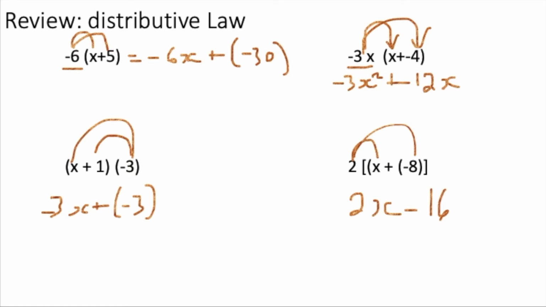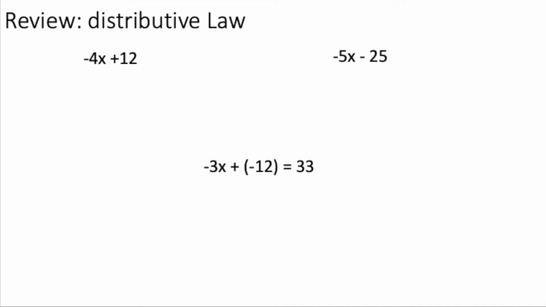Okay, now sometimes it's good to do a problem where I'm putting this inside, but sometimes it's better to do the opposite first. So how do we take this out now? What can we take out? So now I'm going to go in reverse. I know that 4 can go into both, so I can take 4 out. I'm going to take out minus 4, because you always want the x to be positive because it makes things easier. So that means that I'm dividing by negative 4, so this would be negative 3. So I've taken that out.